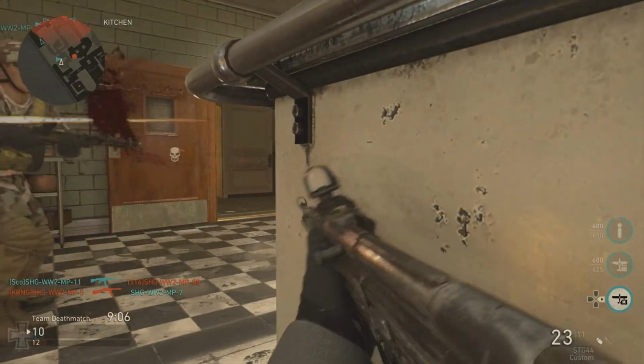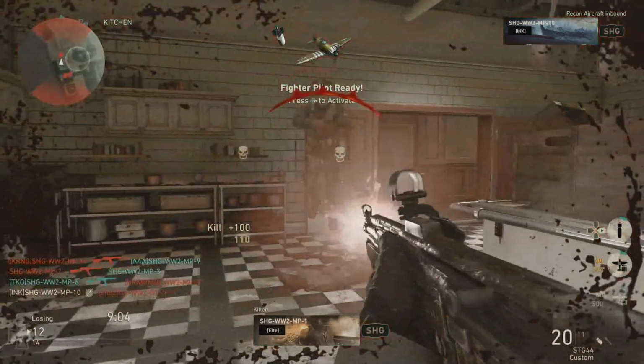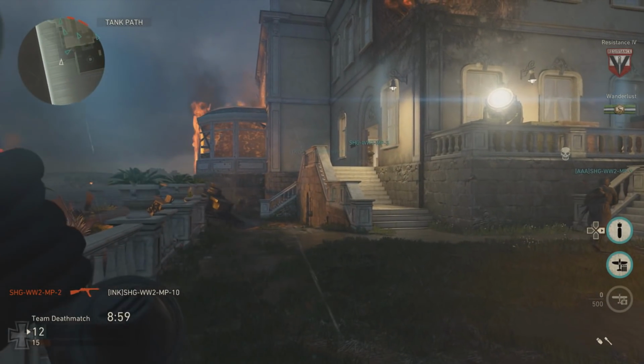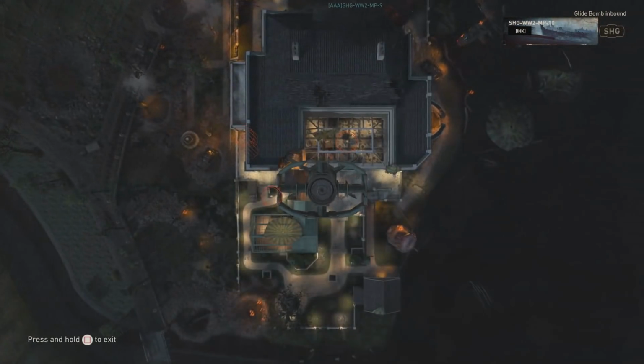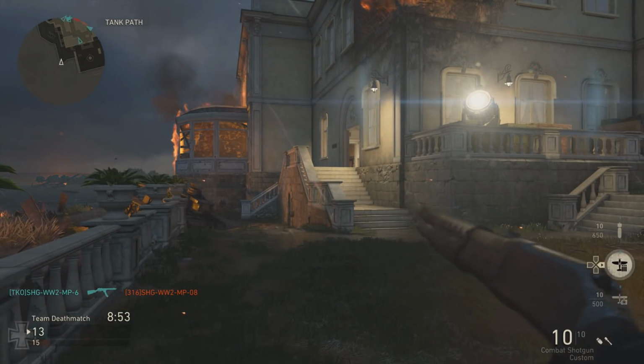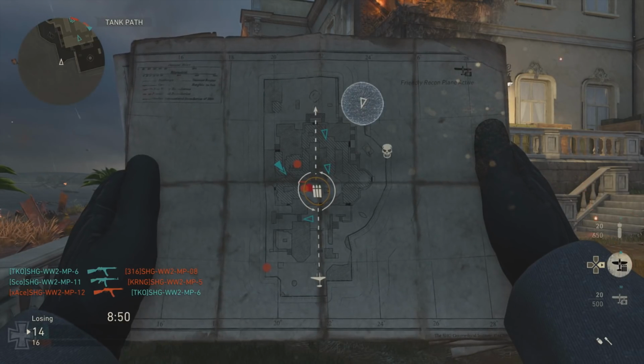It's a tiny map with really close quarters combat. Shotguns, SMGs really do reign supreme on this map, and on top of that, you are able to flank around the outside of the map. I think it's a perfectly sized map, a really well designed map, and I love the aesthetic of it. I love that you are fighting within a house.